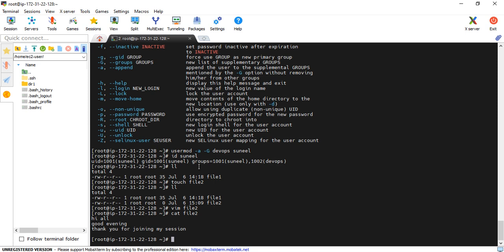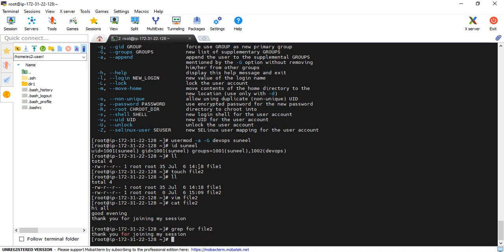Okay, suppose I am using grep. Which word am I selecting? Suppose grep for file 2.